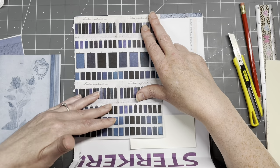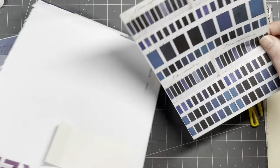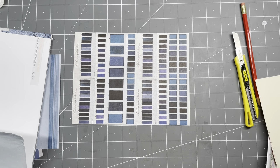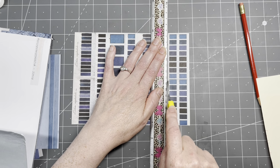So I'm going to glue this here. As you can tell, it is longer than the pocket. So I'm just going to take off the bottom part. You don't have to, guys, just glue it down. But I really love this paper, and it's expensive enough, so I'm going to use every part of it if I have the chance. So yes.